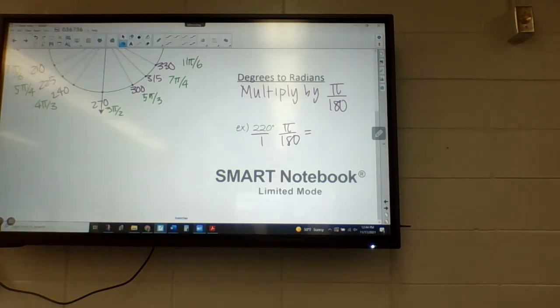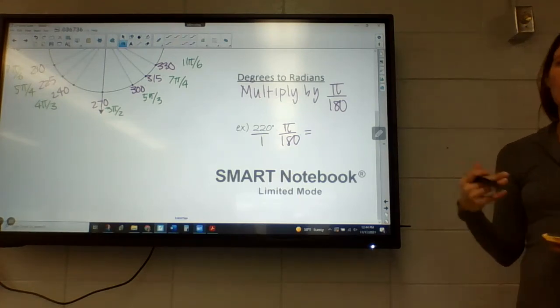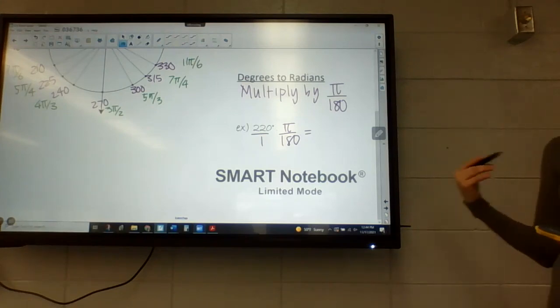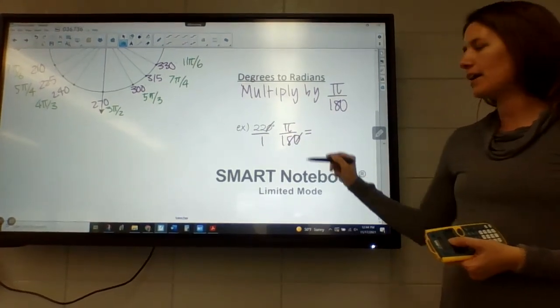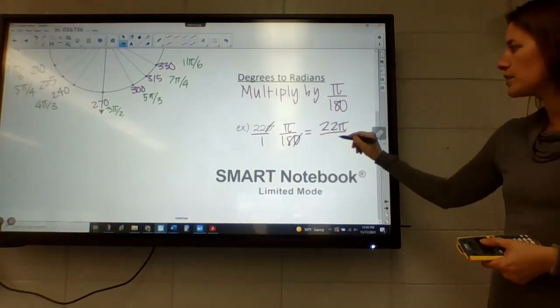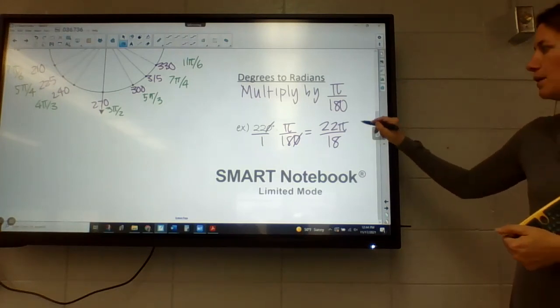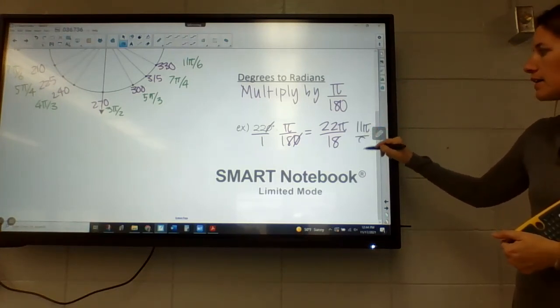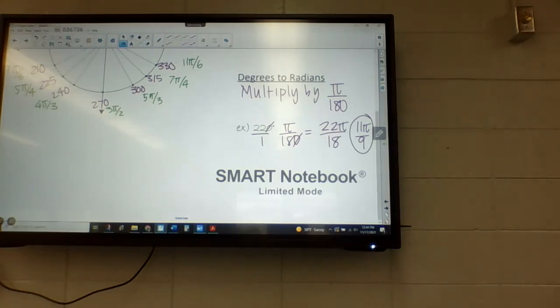Did this work out nicely? It says 11 pi over 9. If you don't have a calculator that does fractions well, you might have to do a little finagling. One thing I'll point out is you can cancel the zeros if your calculator doesn't do this for you. Sam's gave him the exact answer. So 22 pi over 18, I'm going to divide those both by 2. So 11 pi over 9. Again, we want to leave the answer in simplest form. We don't want some kind of crazy decimal. Okay, so get comfortable with those.